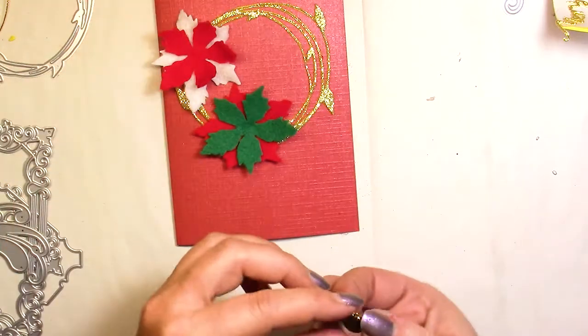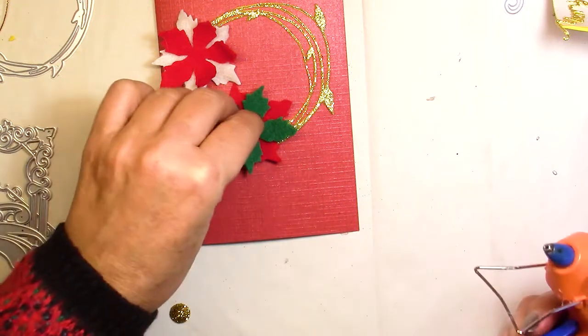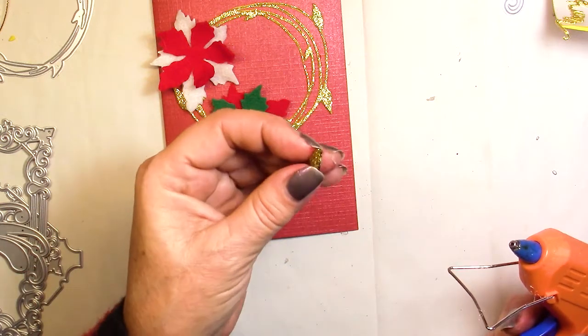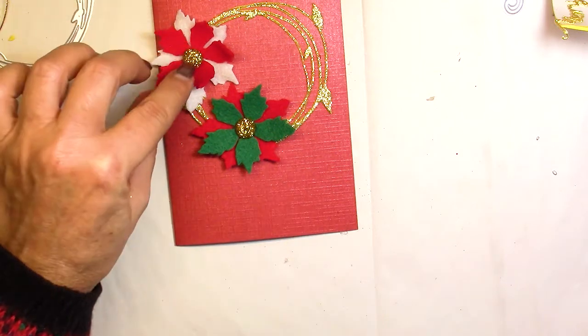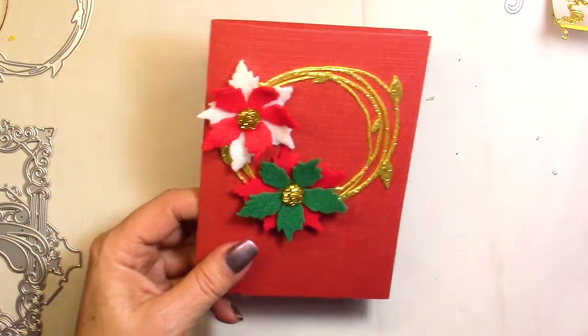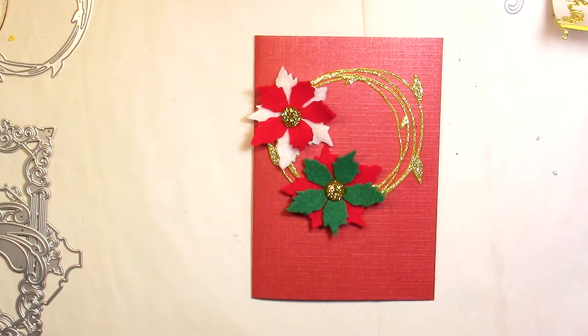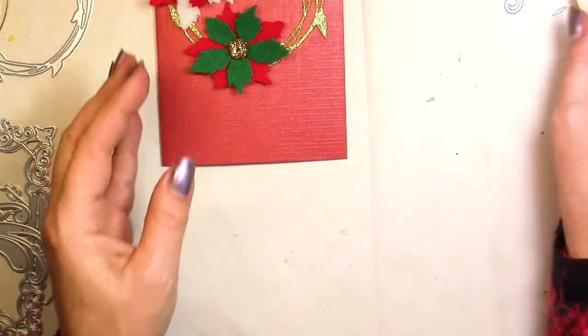So let me bring this back in, and I'm going to put a little bit of glue right in there. And it's not flat, it's bumpy, it's nice. And the other one here. So there's gold in the background, and I have a little bit of gold also on top. This is what I like. Not adding too many colors at this point. No need at all. All right. It's already beautiful, but it's not over yet.